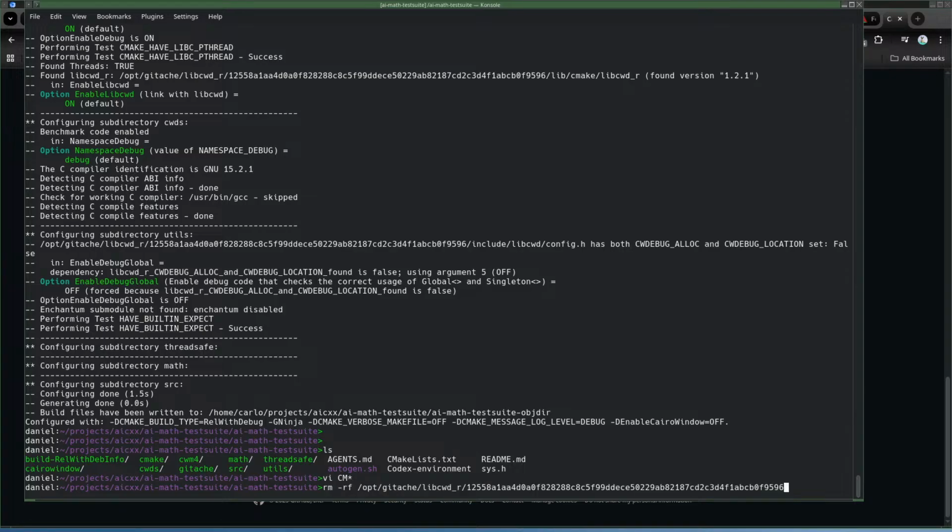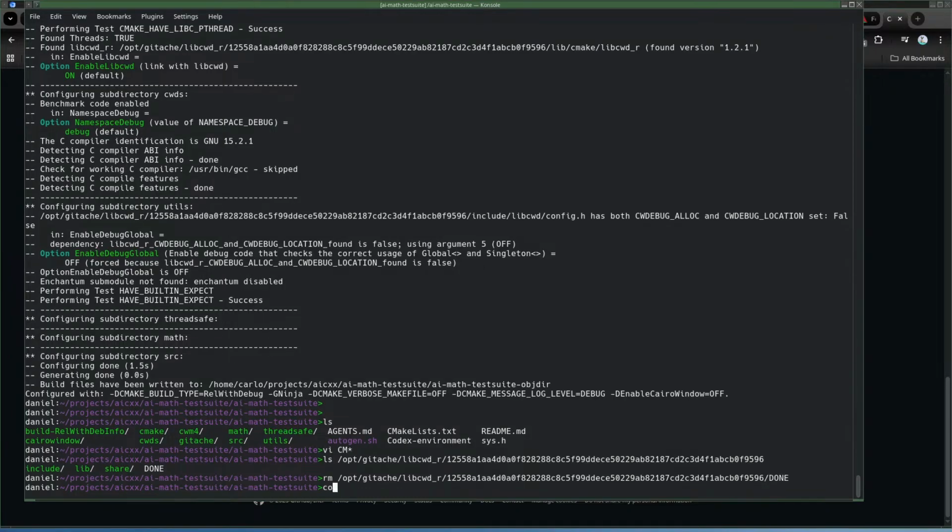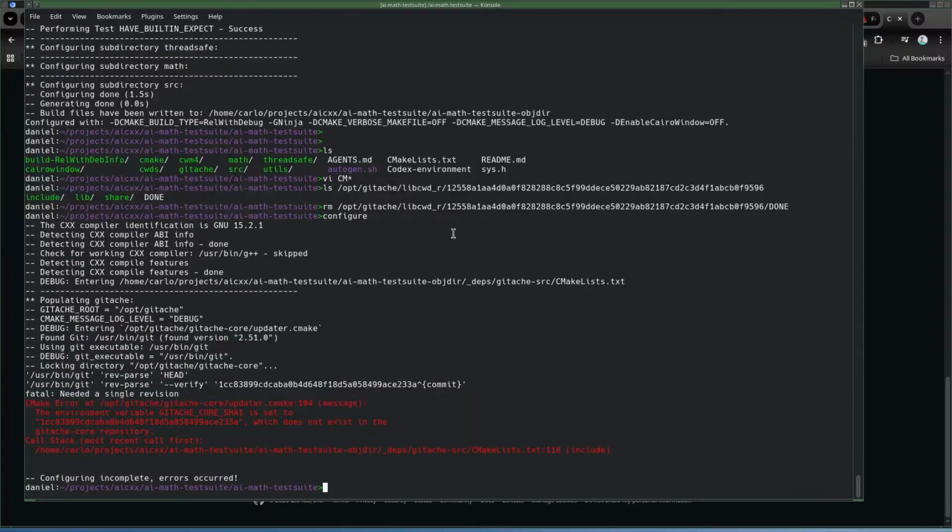I removed all of that. So that's a little bit too much. Let's try again. Let's see if this exists. Remove done. Configure. I think there's progress here.